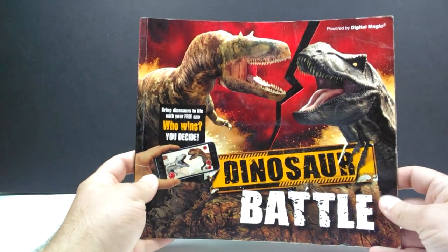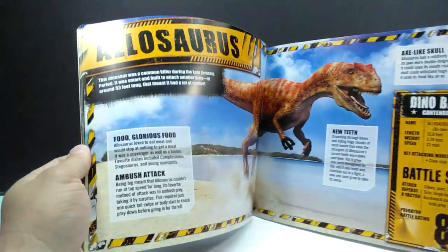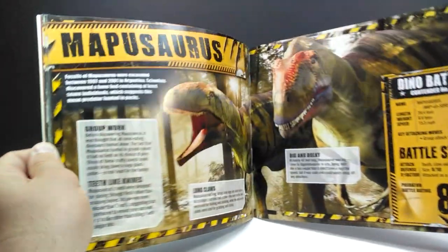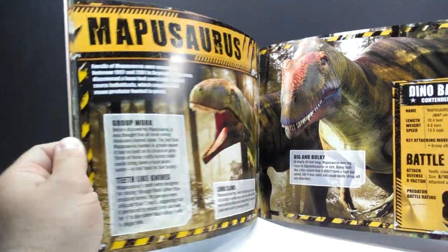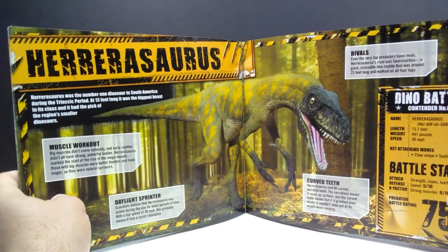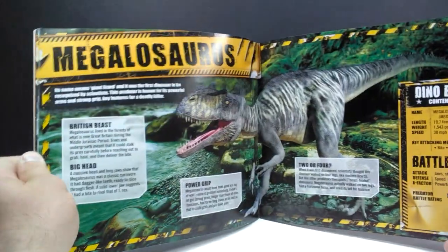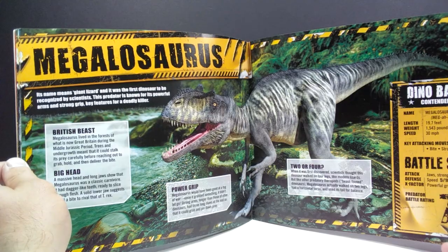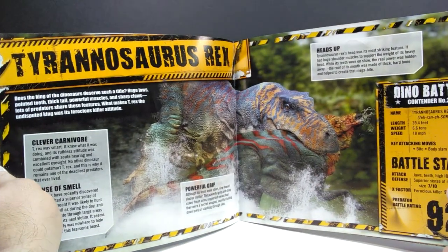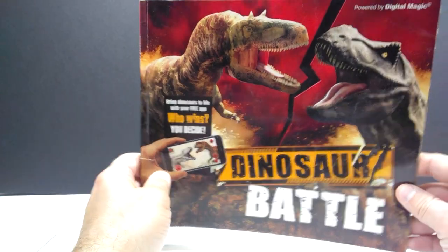There's also another book called Dinosaur Battle, which my son has but I never had. I find books like this quite often at Ollies and similar places. I like to get them because they can provide some pretty cool inspiration for paint jobs on dinosaurs. Sometimes when I'm drawing a blank on coloration for a dinosaur, I'll turn to books to find inspiration. You can see there are all kinds of really cool images in here — beautiful paint schemes. That T-rex right there looks awesome.